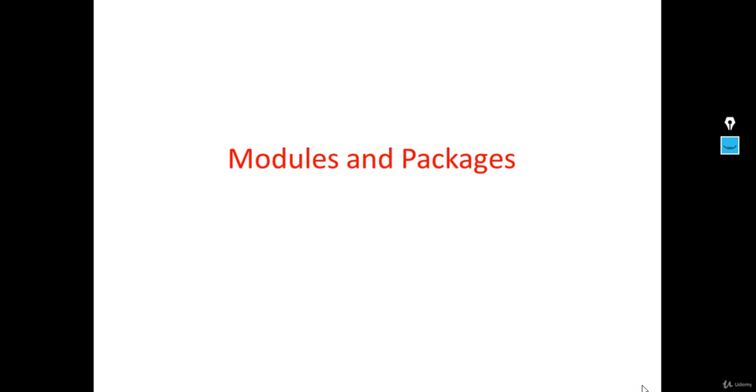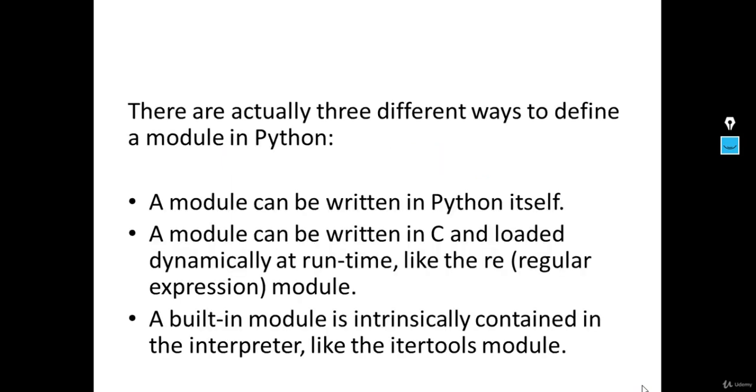So you have a different file, and in that file you just have different code, and you can independently change your code based on another module. So you are isolated from each of these modules, and each of these modules performs a different functionality for your application. So let's talk about modules first.